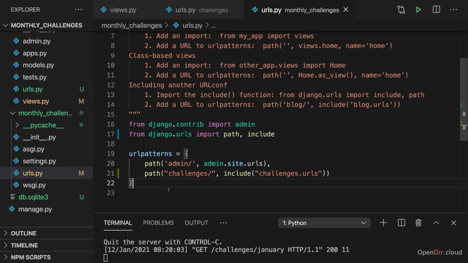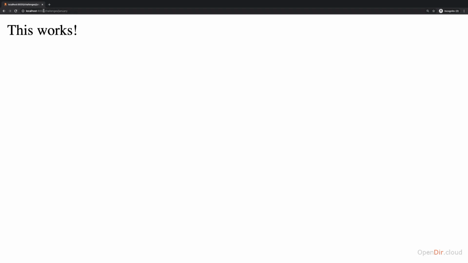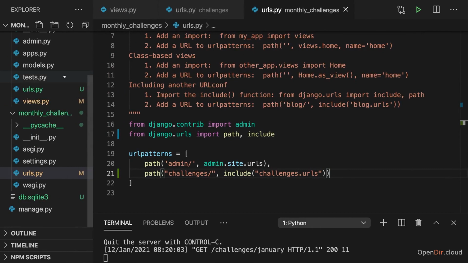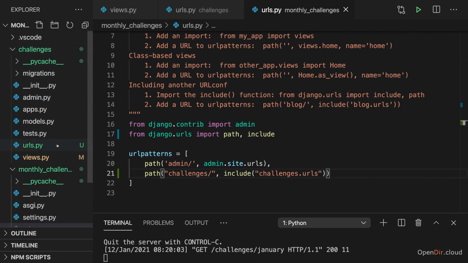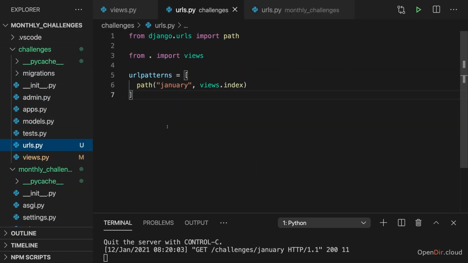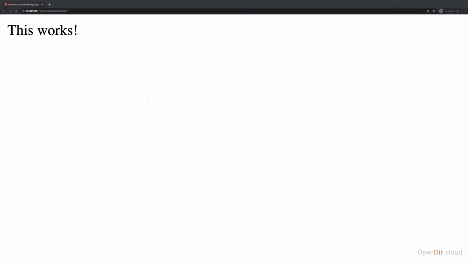Here we only have one app, but we could of course have more apps. And then we say that all requests which start with /challenges after the domain should be forwarded, in quotes, it's not a technical forward, but internally it's forwarded to the challenges app, then check the URL config there, and see what comes after /challenges in this case.